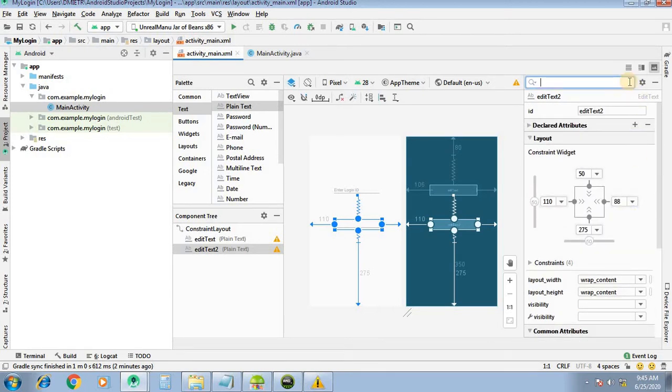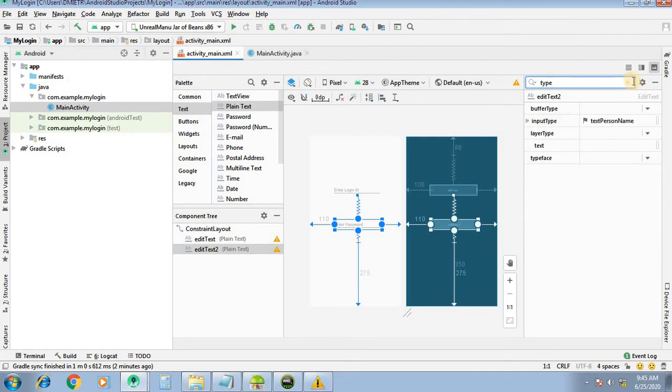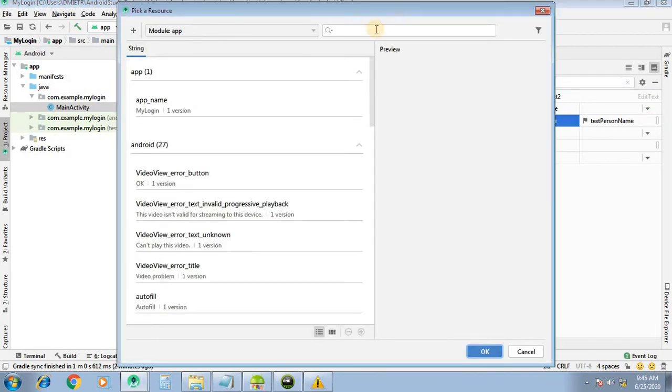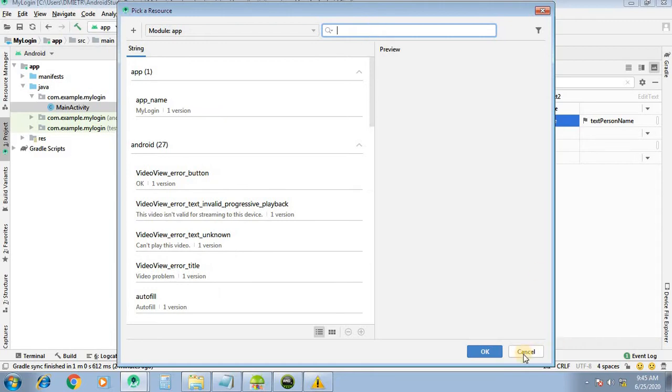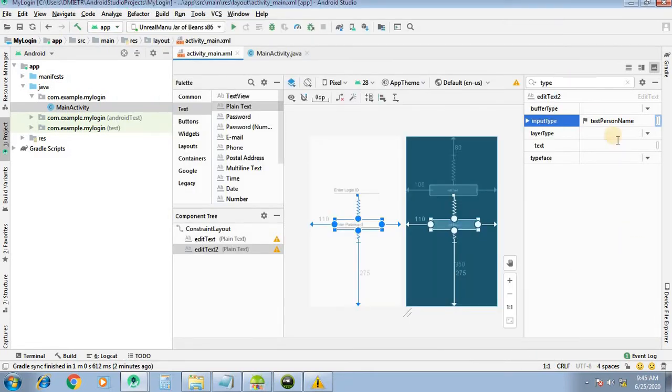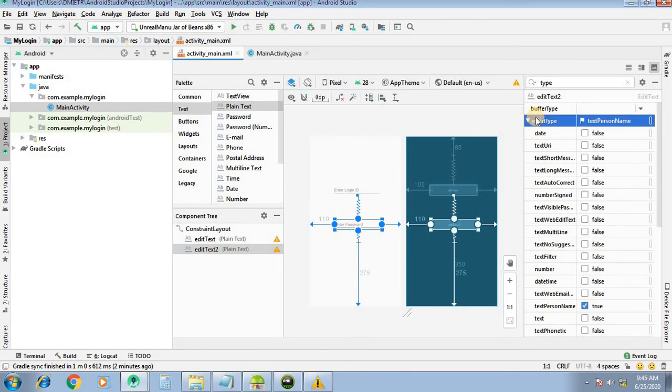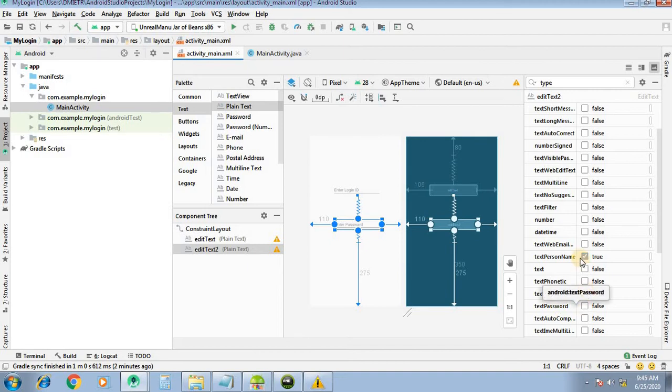So here we have to set input type. Text password, text password true.